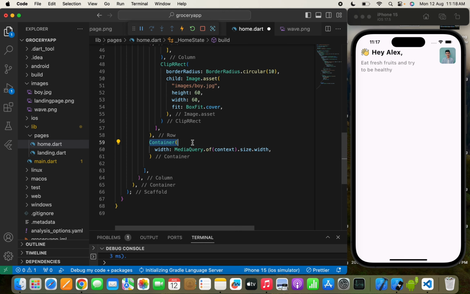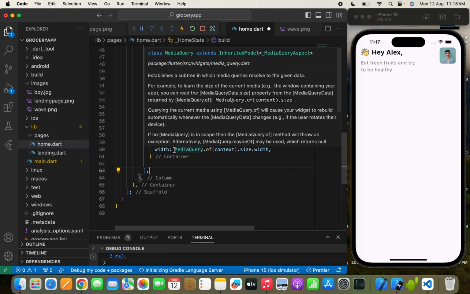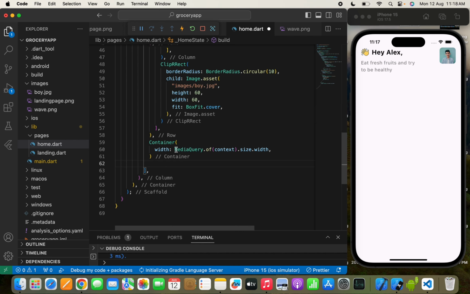So you can find that many of the apps use a MediaQuery or Spacer to make their app highly responsive. Now, I've used this MediaQuery and I've told the width to use the maximum width of the screen, and through this, if there are different phone screen sizes, then it will fix the width of the container according to the width of the screen. So I hope that you have got to know why I've used a MediaQuery over here.